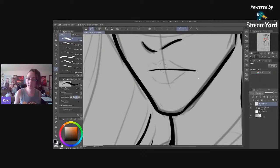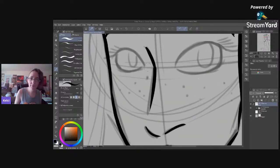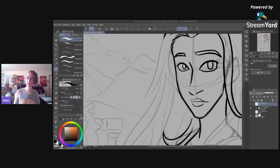I'm going to try that again. There we go. Zoom in on the eyes. Oop. There we go. That's better. Hold on. I'm going to use the mirror tool to see how it looks. Okay. Yeah. Looks a bit better to me.